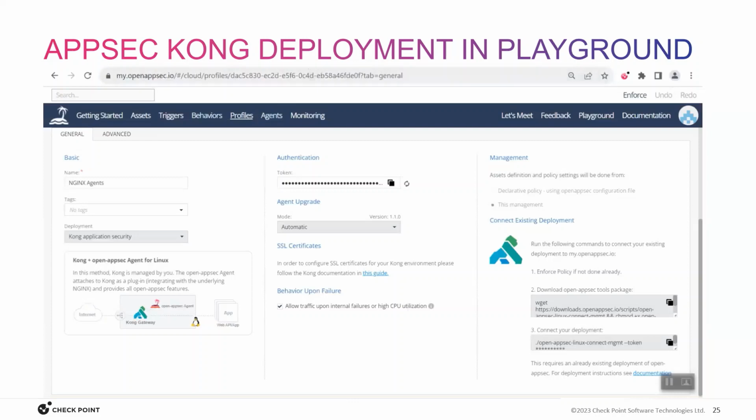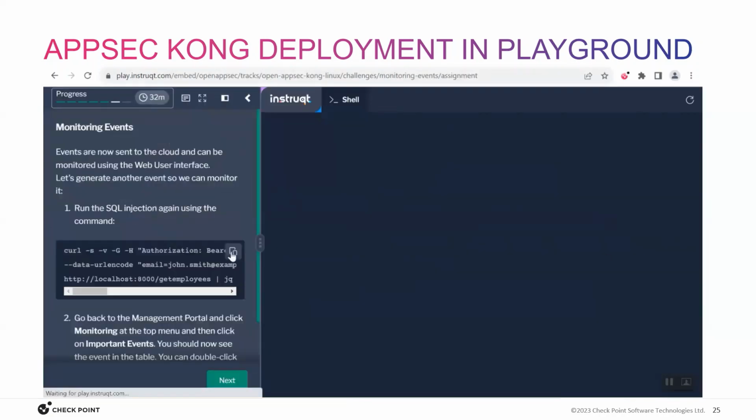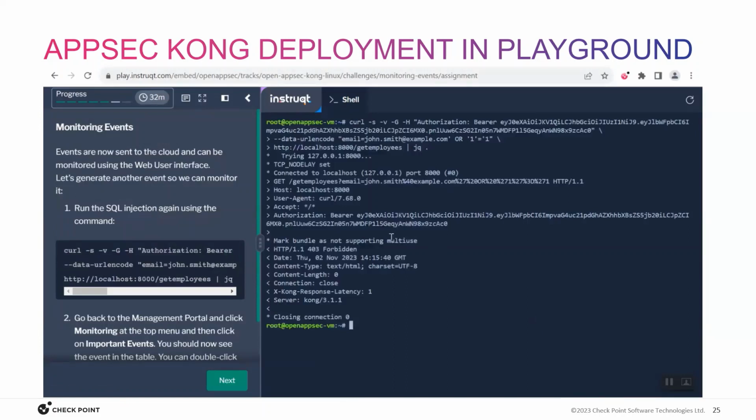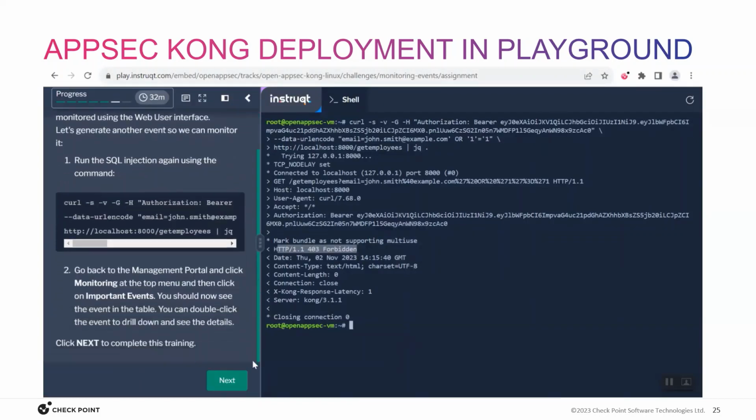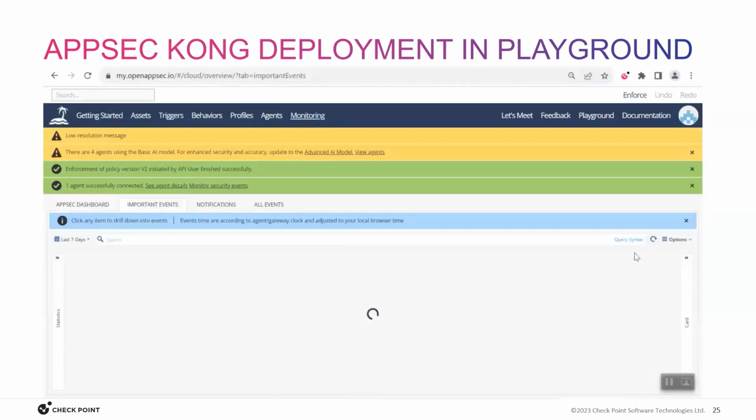Let's go over there. The next part is looking at events and monitoring them from this open AppSec portal. It's funny, it says powering up, be patient, spinning internal web services. So the next thing we're going to do now is run this attack again, which we just did. And what we want to do is see that this threat intelligence on this prevented attack now shows up in the portal. So we can tell all the people about what's going on.